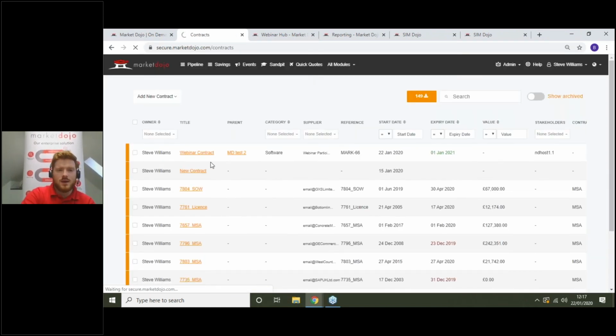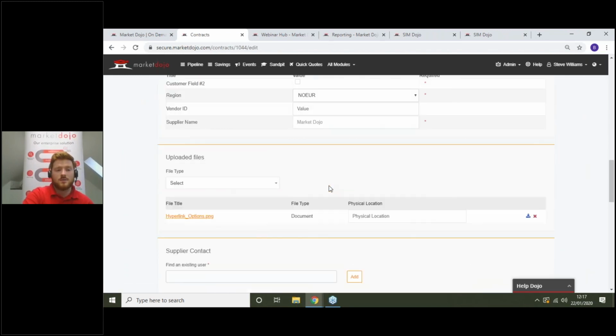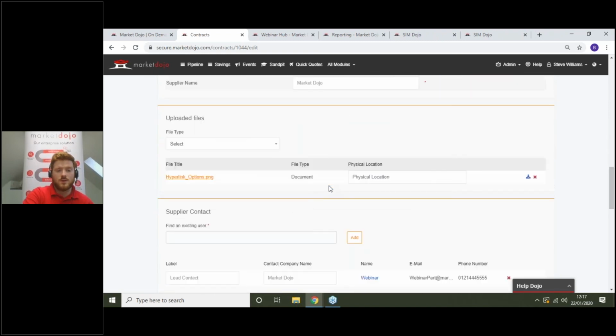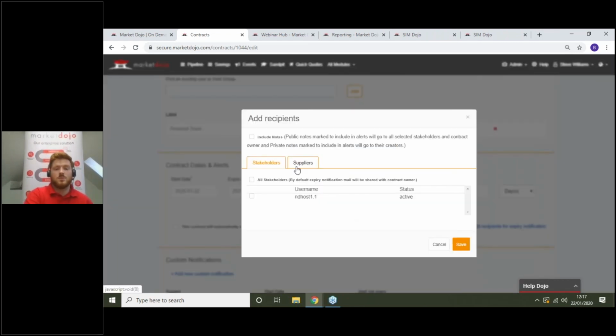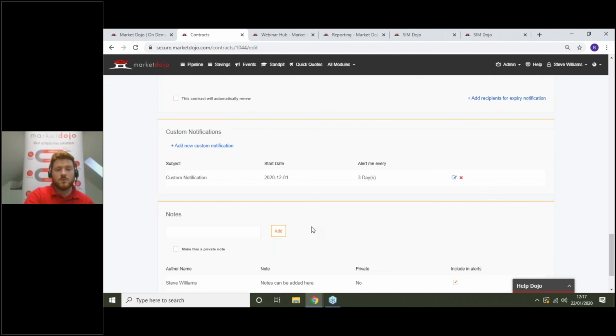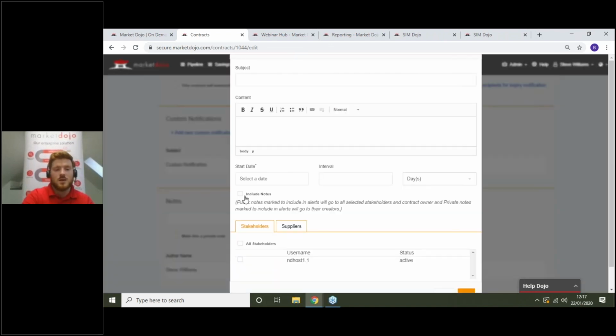So that alerting system here, if it's coming up to the expiry date, I can set those alerts within the system. I can add recipients to that notification, who needs to be informed about these alerts coming up, and I can add any information via customer notifications if I wish. So in this particular services maintenance contract, perhaps you have a default customer notification set up that you want to send out after a particular time. You'd be able to do that from within here, and I can add as much or as little information, as many public notes as I wish.